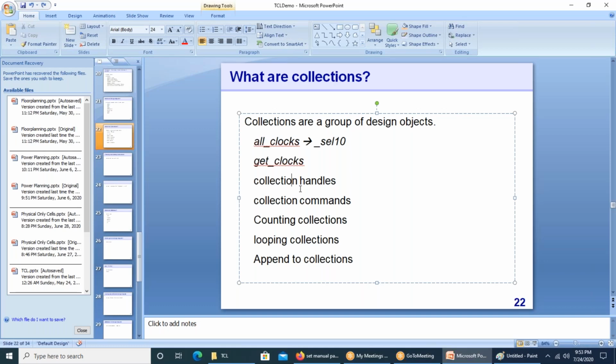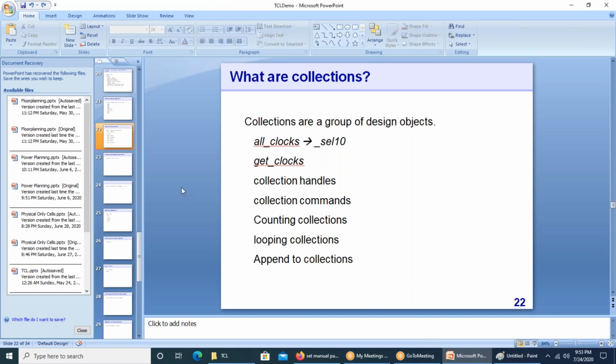So if you do the automation stuff, 99.99% you will get everything in the form of collection. You just need to handle the collection only. It's very rare that you will get a list or string. In the very rare case you will get that, but most of the information in the Synopsys tool you will get in the form of collections only. So we have to be very good at handling the collections.